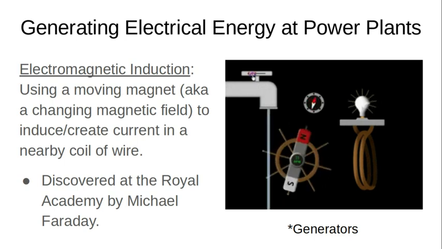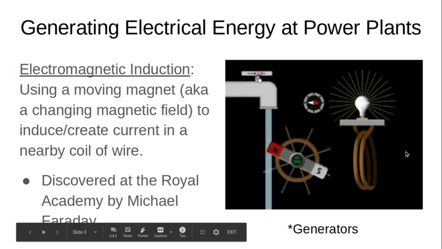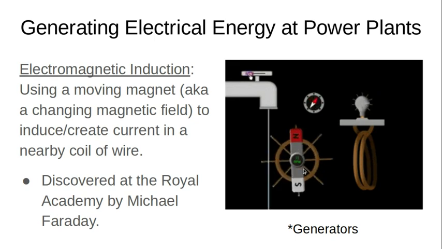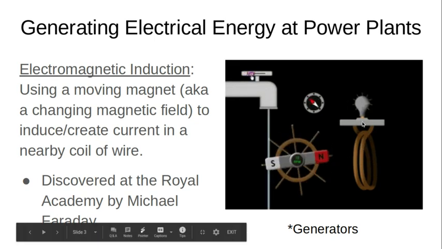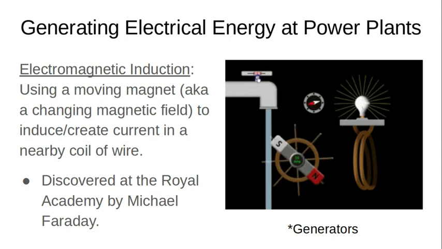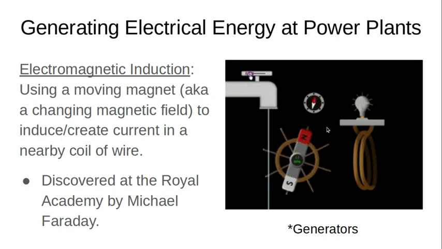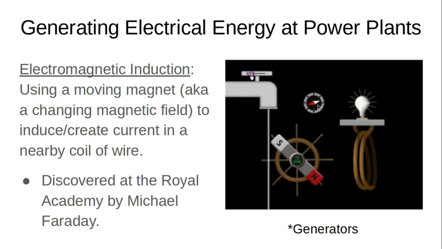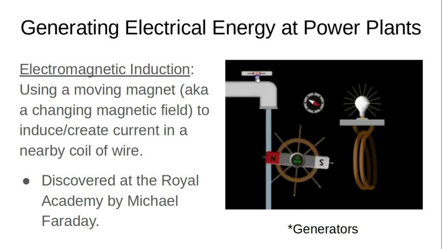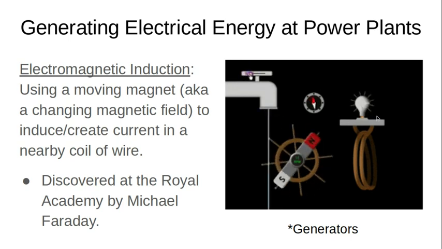However, this one's a little bit more complicated, because notice that just by holding the wire still, there was no current. See, still magnet and no current in the wire. However, the magnet has to be moving to generate the current that will turn on the light bulb. And so the reason is that Faraday discovered that you need a changing magnetic field to generate electric current. Notice that whenever the magnet spins, this nearby compass keeps spinning around, showing that the magnetic field is constantly changing direction. As long as the magnet is moving, there will be current in the nearby wires.